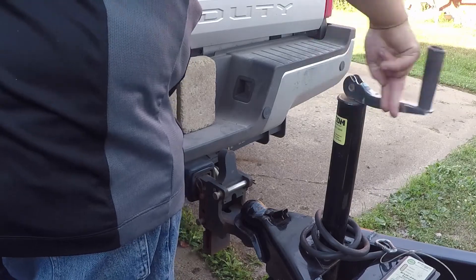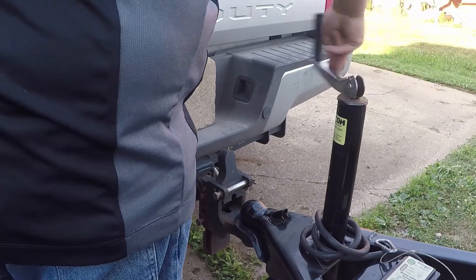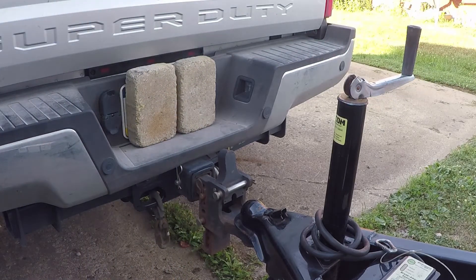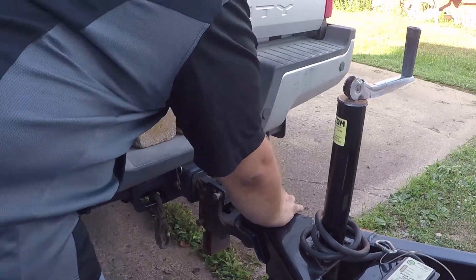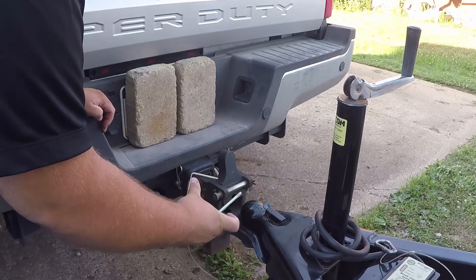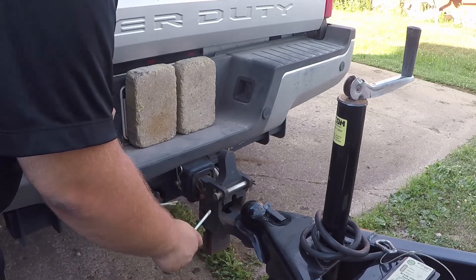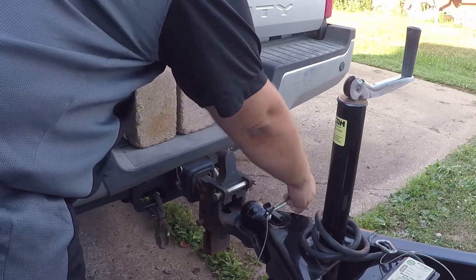Don't let it jump off the ground — you don't want to drag it on speed bumps, curbs, or whatever else. First things first, I try to do this in order of importance. The first thing I do, so you do not forget, is lock the coupler. And I pin the coupler with a hitch pin — not a stick, not a bolt, a hitch pin.